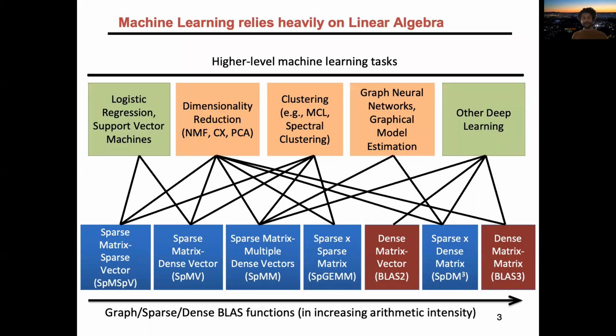A reminder of our bipartite diagram about a lot of machine learning methods being dependent on matrix algebra. And this is just repetition of what we've already seen. Today in this picture, we're actually going to see a good coverage of things. We're going to see MCL and spectral clustering from the clustering domain, graph neural networks, and non-negative matrix factorization. So we're going to have a good coverage of these today.